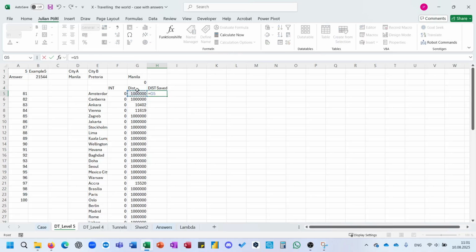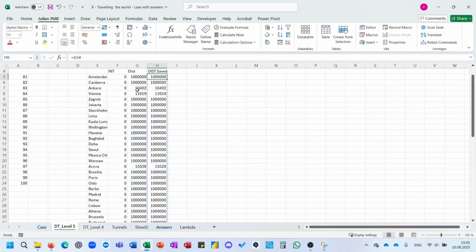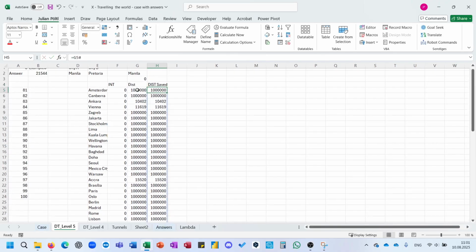In this first instance, it's either 1 million or the distance between Manila and the city if they're connected by a node.